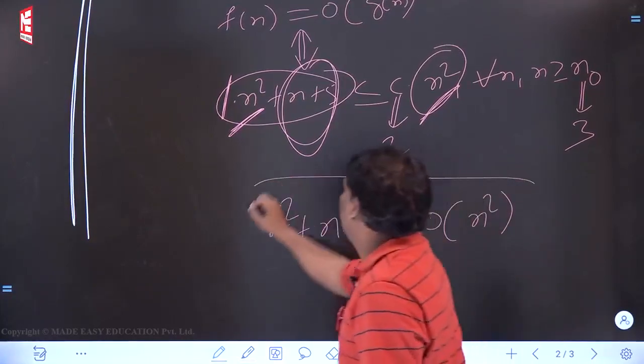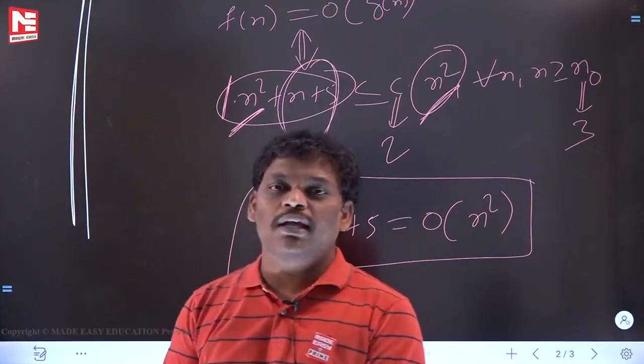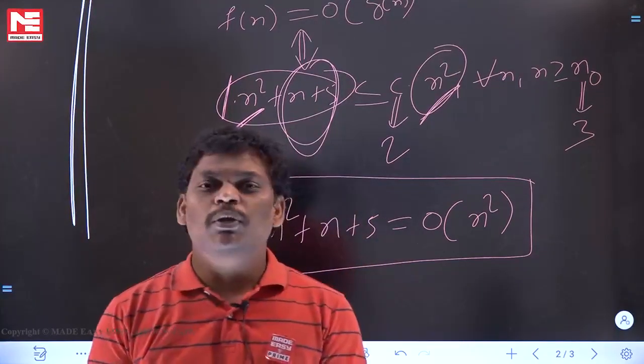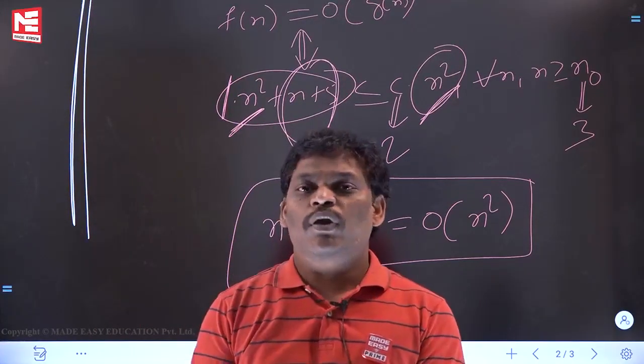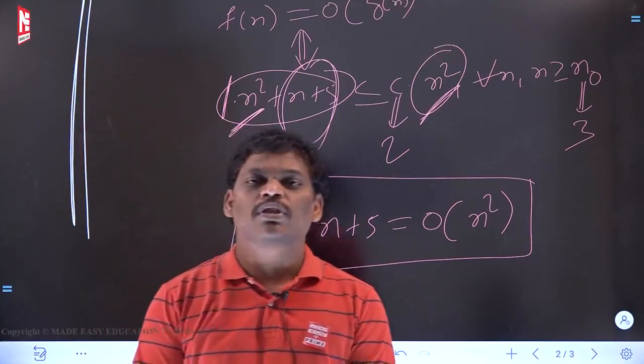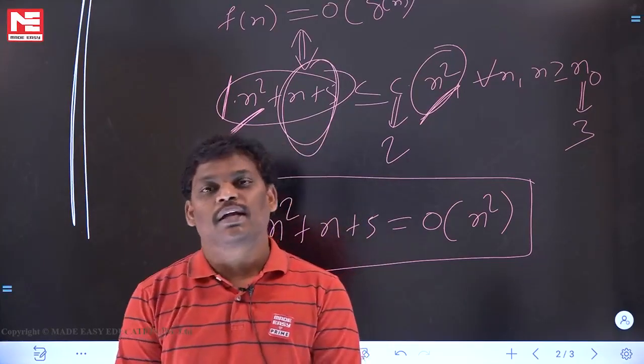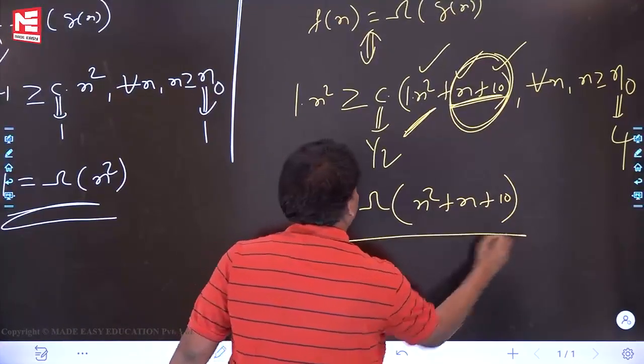Big O means right will be greater or equal after taking C's help. I am thinking that you are really comfortable with big O. If you are okay with big O, you are okay with other things also. We will see within a few minutes the remaining story, that is omega and theta.